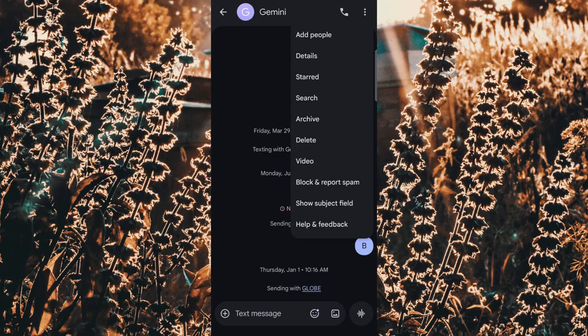list of chats. To recap in one smooth flow, open the Gemini message when it arrives, tap the three dots in the top right corner of that conversation, and choose Hide Gemini. With that, the assistant's chat disappears from your inbox, leaving you with a distraction-free list of your own messages.